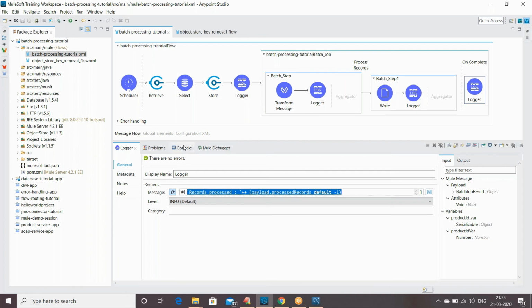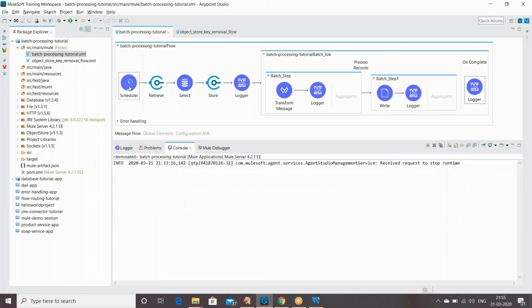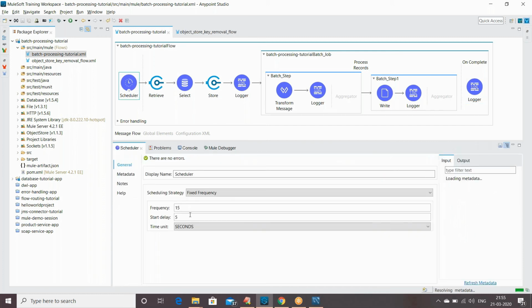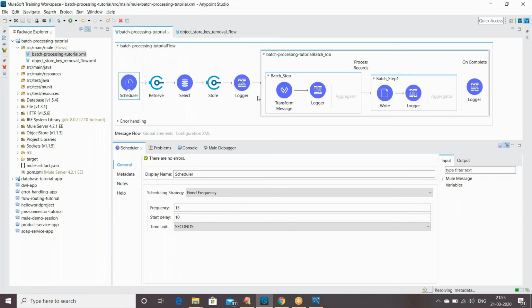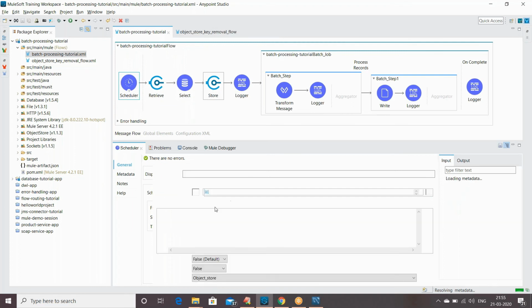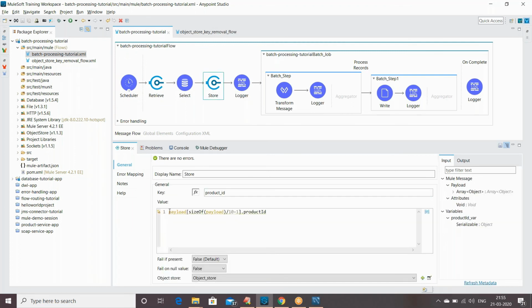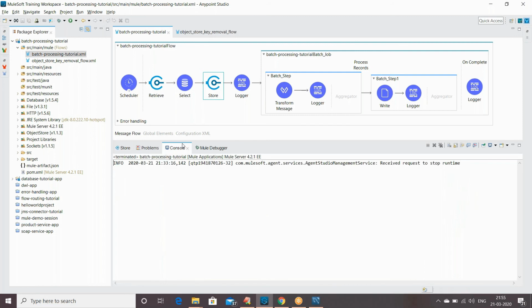So we will run it, and since I set the initial delay to 10 seconds, I will get time to remove the key, so that for the first time it will process all the records, right? But anyways, we said that we set this value to divide by 10, so we will have enough records, so we don't need to do this. But anyways, now we will run this. I will just simply go and run.